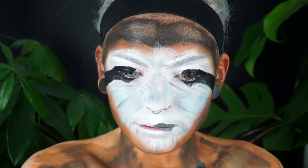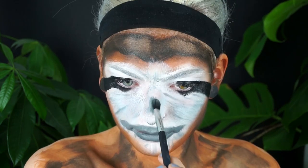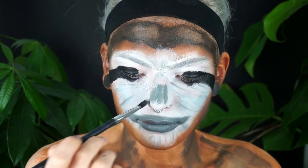Then I'm going to start on the shades around the mouth and the nose, and for that I'm using the gray face paint. And you want to blend the edges out to make it look a little bit softer.